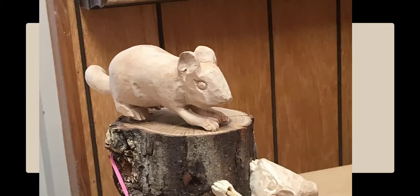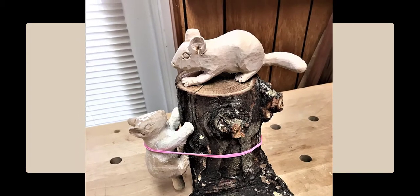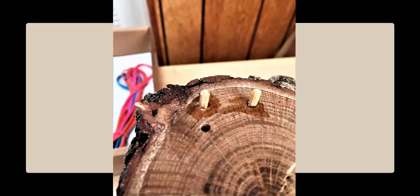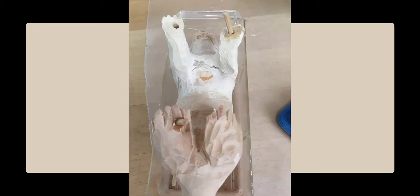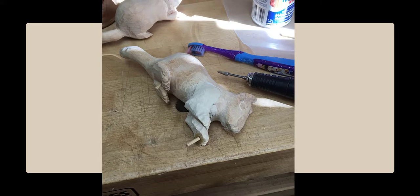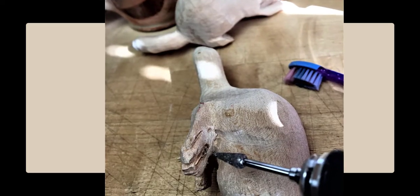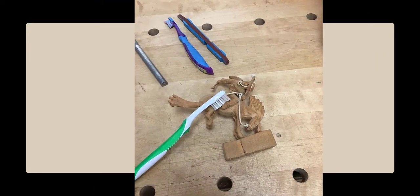With pins in the foot, you can sit it on top of the stump and mark the positions for the holes to be drilled into the stump, then test the fit. The pins have been glued into the feet of the chipmunk and wiped clean so that they'll glue up flush to the stump. The pins for the chipmunk on top have been glued into the stump. One of the hind feet will not have a pin, and one of the front feet will have a pin put in once the chipmunk is in final position, as the angle makes it impossible to pre-glue. I carved off the exposed ends of the pins in the feet.